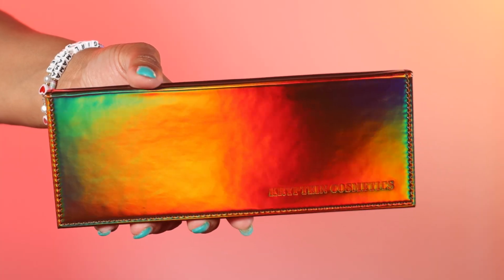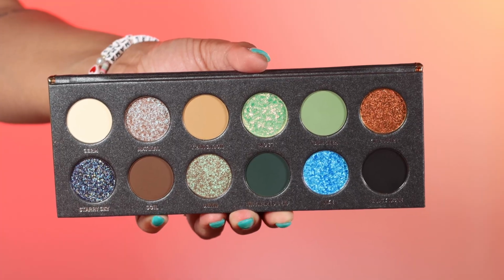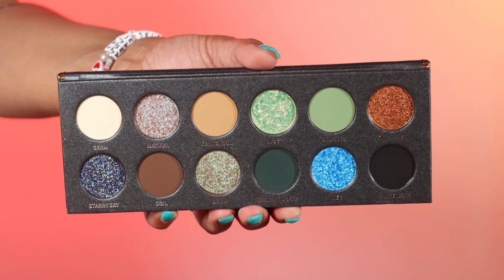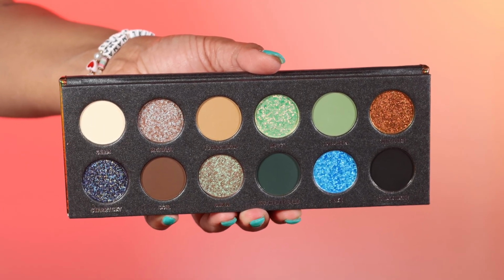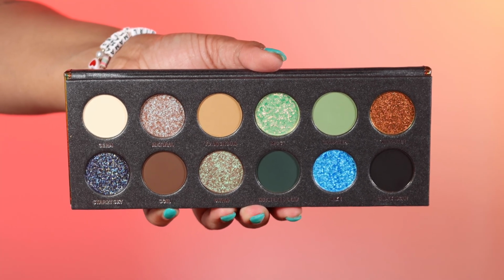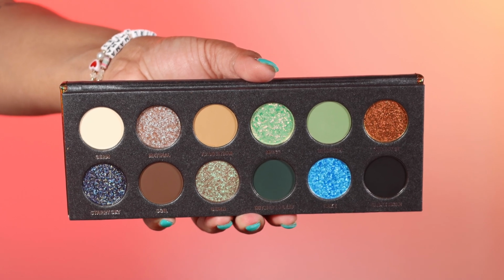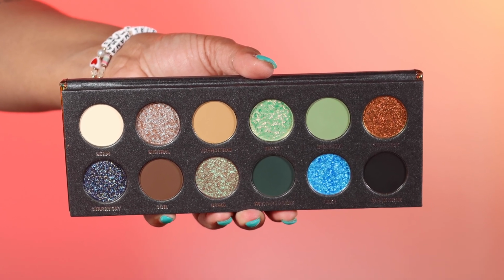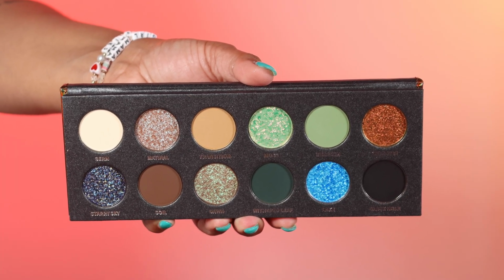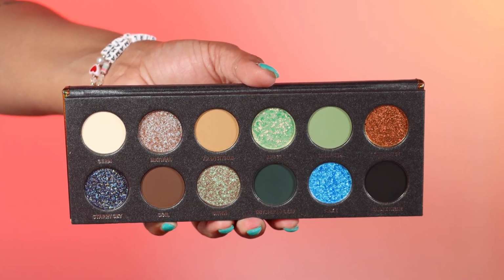And let me tell you a little bit about the shades. So we have the shade Gurm. I hope I'm saying that right. It's a bone colored matte. Matinal is a blue to brown shifting shade. It kind of looks like MAC blue brown. Transition is a mid-tone brown. Moss is a green that shifts to orange almost. Bird green is a mid-tone green shade. It's more of a cool tone green. Wildfire is a fiery brown copper green shifting shadow.